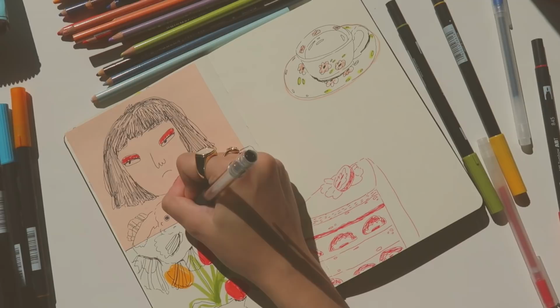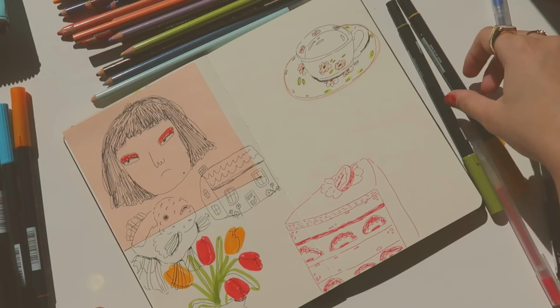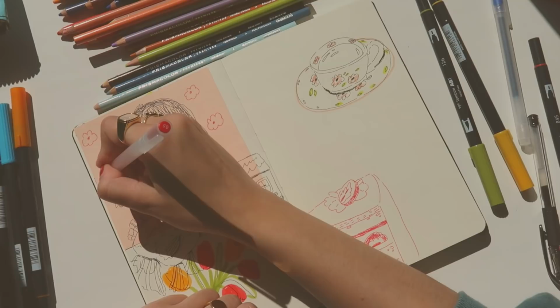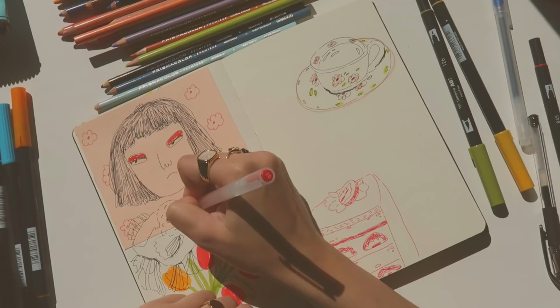So next question is, how do I motivate myself to draw? I can't find the energy to draw anything, even if I want to. I used to struggle with this a lot, and I think these struggles may be rooted in things that are bigger than just not having the energy to draw. So I would say the first thing is maybe reflect on other aspects of your life. If you're going through a hard time, it might be because of that. Difficult times in life tend to drain our energy, especially our mental energy, which is what you need to draw. So if you are going through a hard time, you need to be kind to yourself.